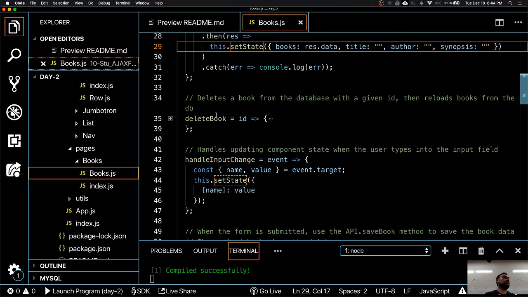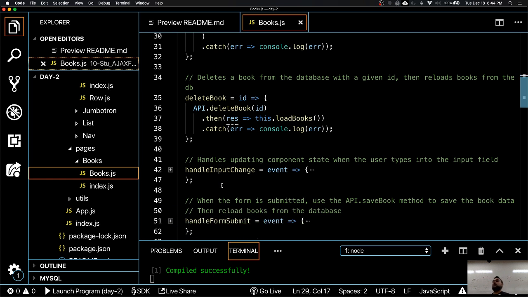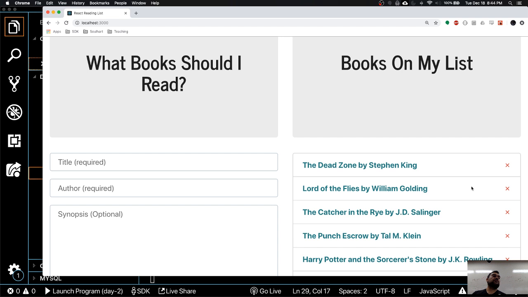Okay, let's take a look at the delete one also. Similar to get, you are calling the API. It already has a function called delete book. You call that. Once that is successful, that's when the dot then gets called and you reload the books. Again, when the books is loaded, the state changes and React knows it has to refresh whatever is showing on the screen. So it will refresh itself, stay over there, and then you will see the book go away.